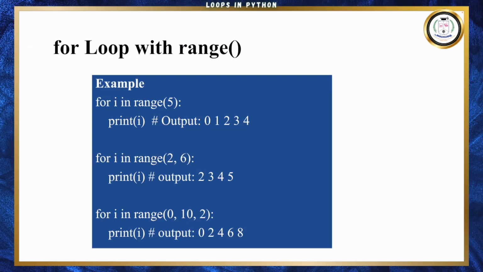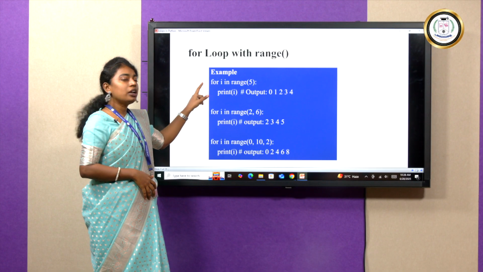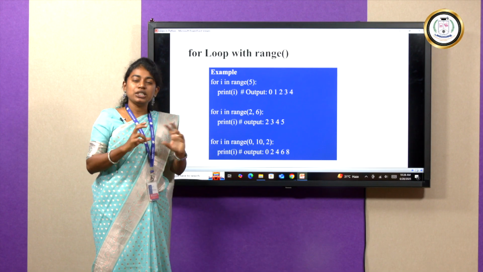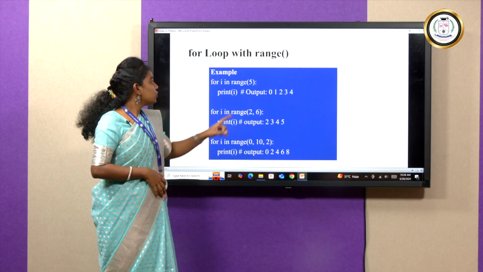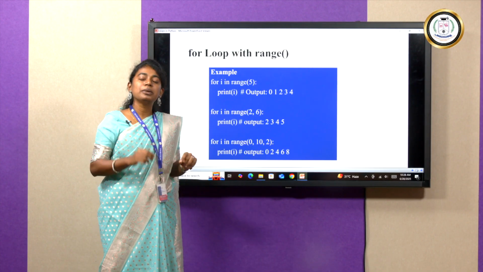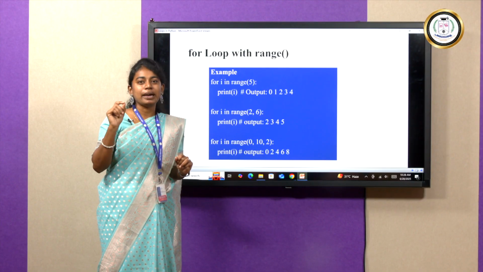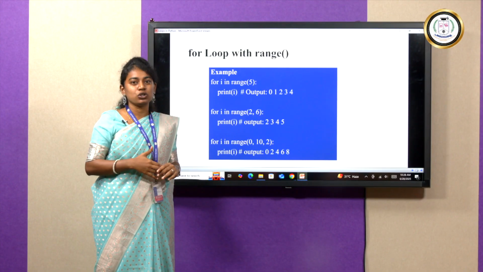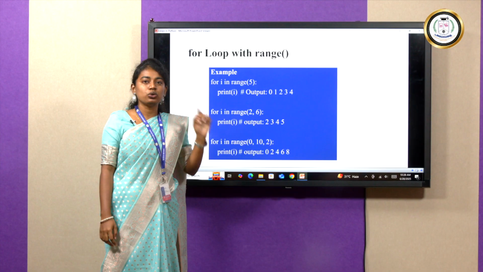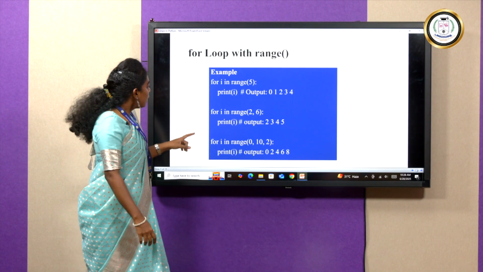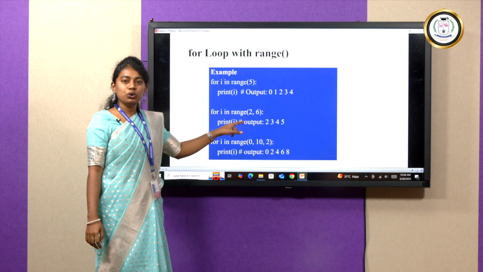Okay, the for loop can also be used with the range function. Here you can see: for i in range 5. The range function is used to generate numbers from 0 up to the n number that you're giving here. Here n is 5. You should always remember that whenever you're giving 5, it is 5 minus 1, so n minus 1 comes in the range. Here I'm printing i. It will print 0, 1, 2, 3 and 4. It won't go till the last element, so always it's n minus 1. Here you can see for i in range 2, 6.